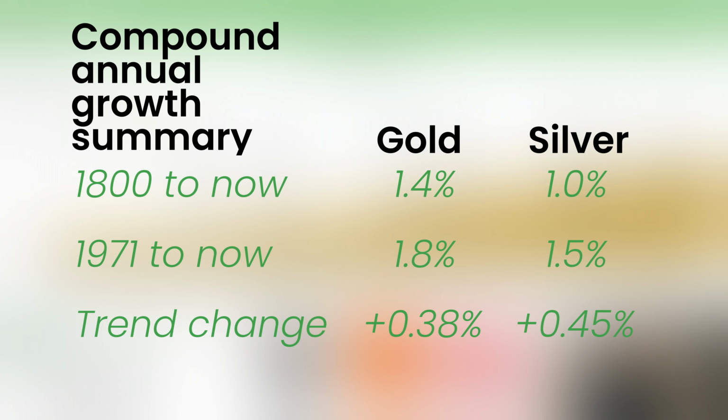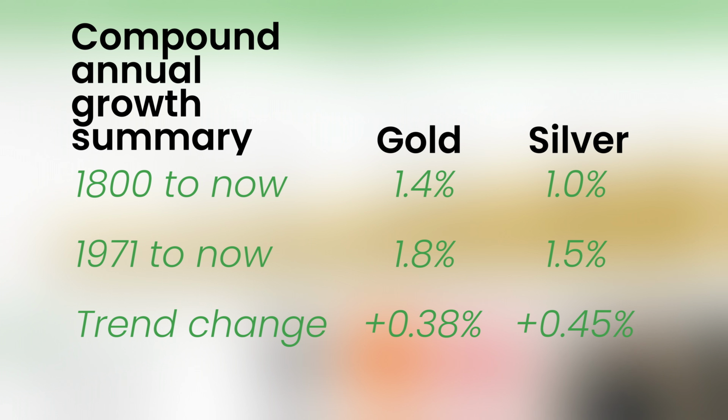And what do those rates look like in the last 50 years? Remember, I told you that 60% of all gold had been mined in the last 50 years. Well, gold has grown at a rate of 1.8%. We had 2.6 billion ounces roughly in 1971. Now we have 6.4. What about silver? Well, we had 26.5 roughly billion ounces of silver mined throughout all of humanity in 1971. Now we have 56.1 billion ounces of silver mined, roughly. That's a compound annual growth rate of 1.5%.